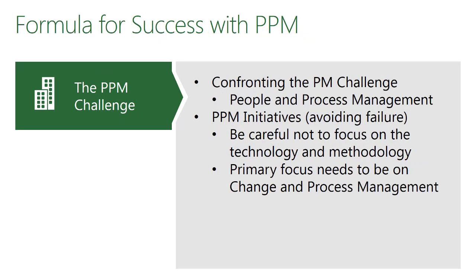Now, some formulas for success with PPM is to consider people and process management. We want to make sure that we're focused on the individuals that are going to be working with the team and the processes that they're following, and make sure that we're not spending too much time on technology and methodology, focusing on change, knowing that with a tool such as Project Online or Project Server, there will be change, and we need to plan for that.